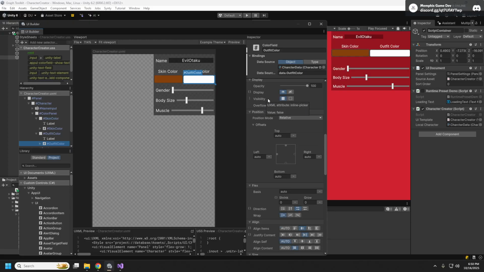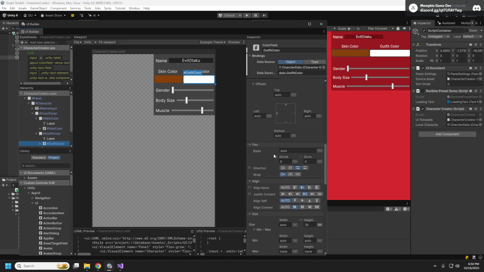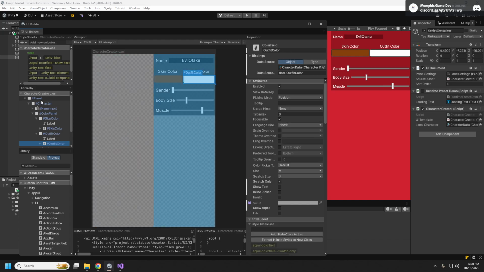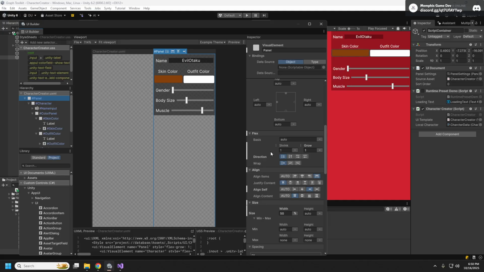You want it to be here in the flex. We have it, where did I put the size? Yep. So for the flex, the direction here is where the different child components will end up stretching towards. So this is flexing from top to bottom.